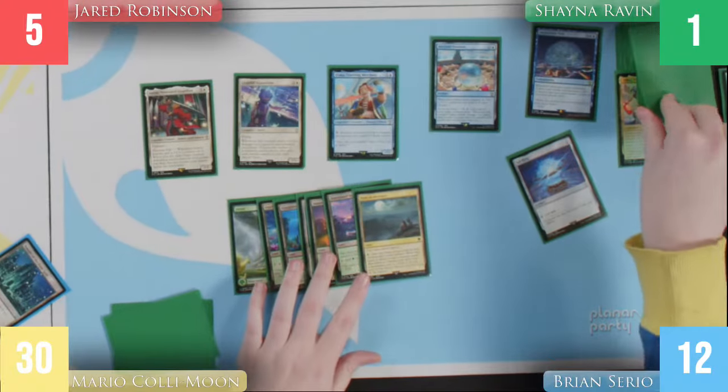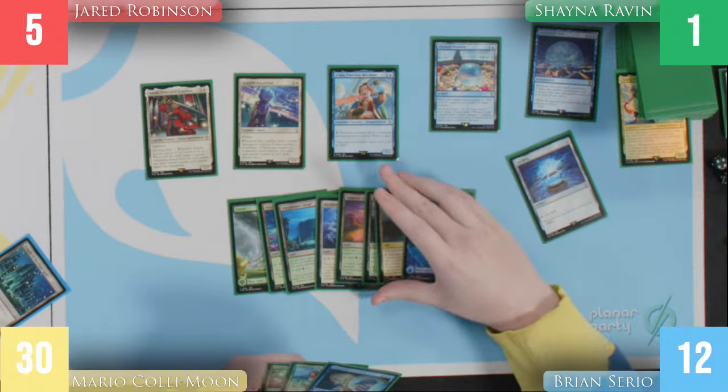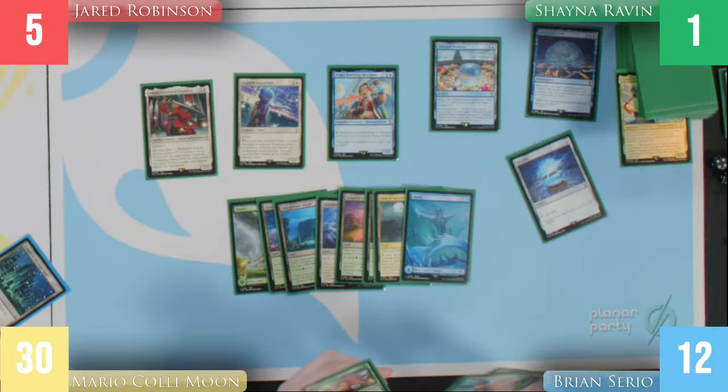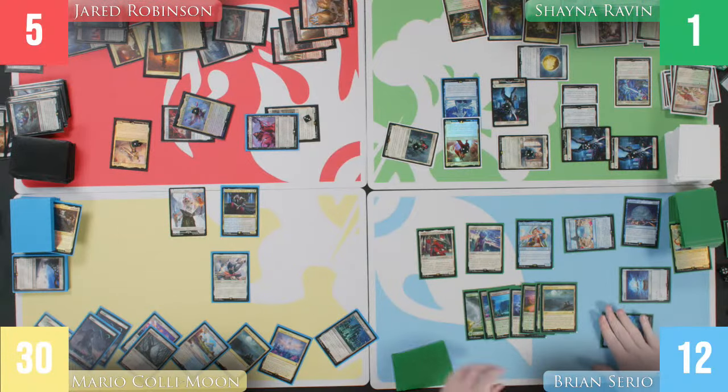Untap. Draw. Finally get another land. Why are you still sitting at 30 life? No, it's not true. That's a rumor. Propaganda. Oh no, that's gone now. Yep. She has no blocker. She has 1 blocker. I'm going to tap, go for the goal. Yeah, I'm at 1.